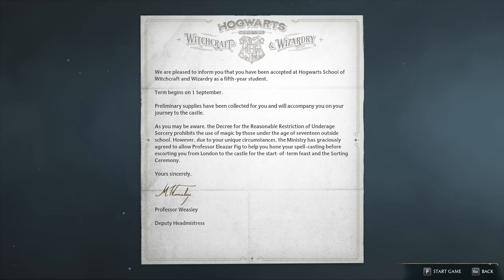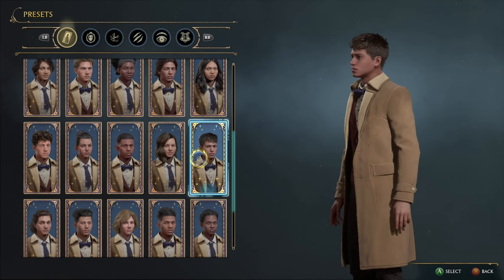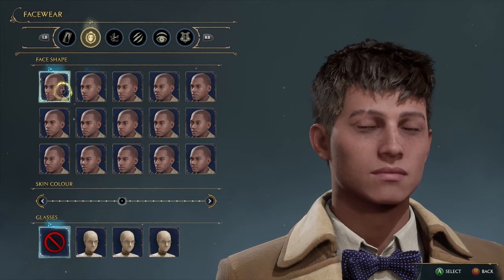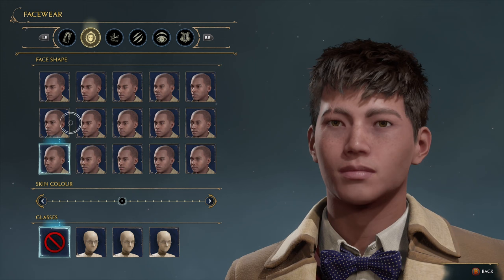I believe we will be starting off with some customization. Yep, here it is. A whole bunch of presets available. I'm going to try and make myself look something similar to what I look like in real life, as close as possible, I guess. Quite a few options here. Let's just change the face a bit. Yeah, that's about it, I think. Need to make me a bit paler though.